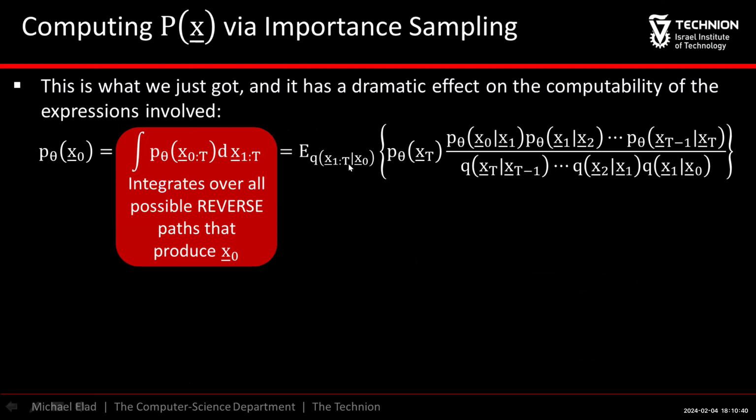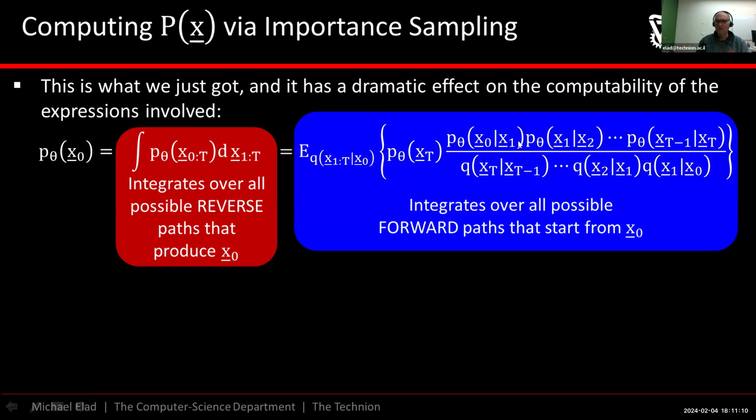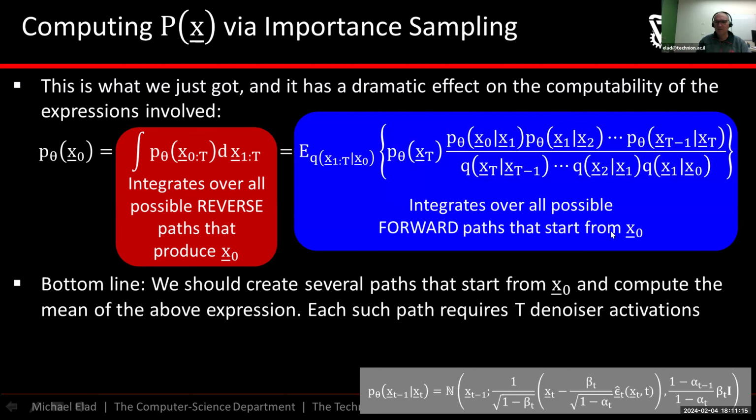So here's what I'm supposed to do. I'm supposed to create, let's say, something like 500 or 1,000 paths starting from x0, take me all the way to xt using the forward process, which is trivial, and then compute all the numerator elements and the denominator elements. So basically, apply denoisers. I told you that you take 1,000 paths. The paper by Sohl-Dickstein says 1 would be enough. And if 1 would be enough, it means 1,000 activations of denoisers and you're done. So this integrates over all possible forward paths that start from x0.